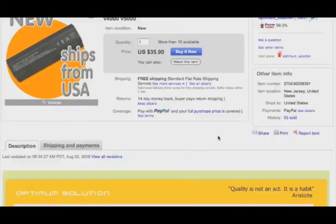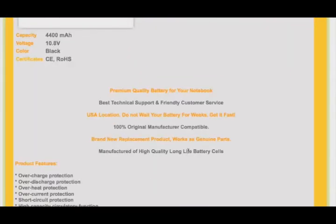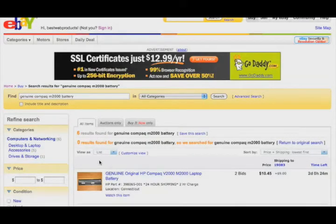Now, this is a fine battery from a third party. This is not HP. So if you want to stay on the cheap side, you could get a battery like this. If you want to maybe spend a little bit more but get a higher quality battery, I would actually look for a Compaq battery made by Compaq. The way I do that is I search for the word genuine in front of what I typed before on my search, and now we only get 6, but we now have HP batteries.